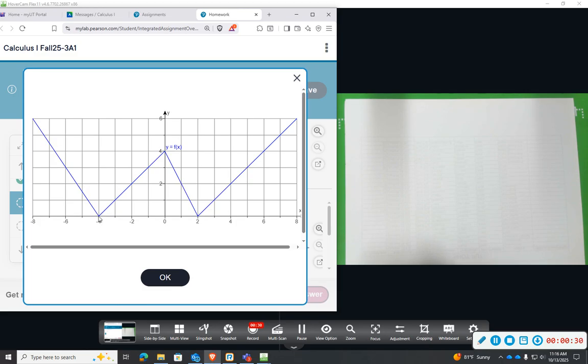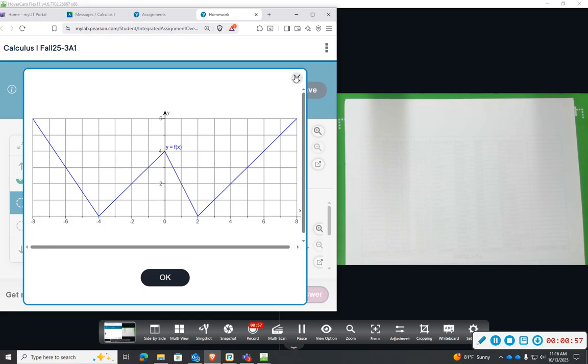Then you have a corner point, so there's going to be a point of discontinuity. And then we have a slope of 1, so up 1, right 1. So we got a positive 1. Then we have another point of discontinuity. And then this slope looks like down 2, right 1. So a slope of -2, not a half, -2. Then we have another point of discontinuity, and then another slope of 1.